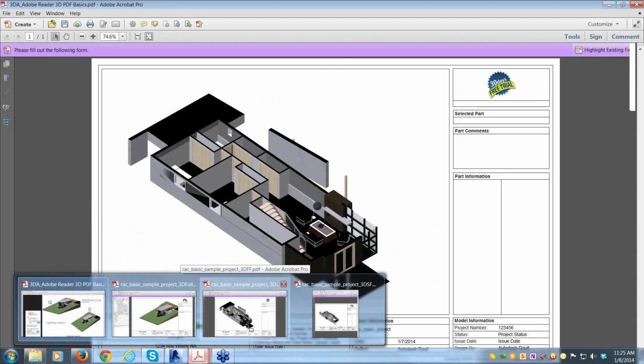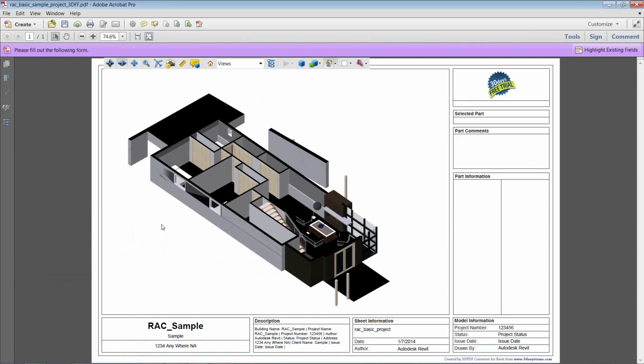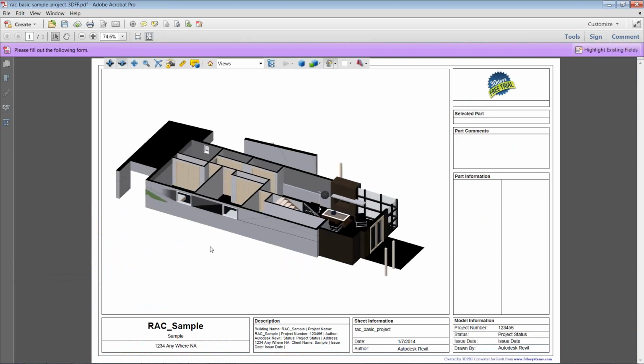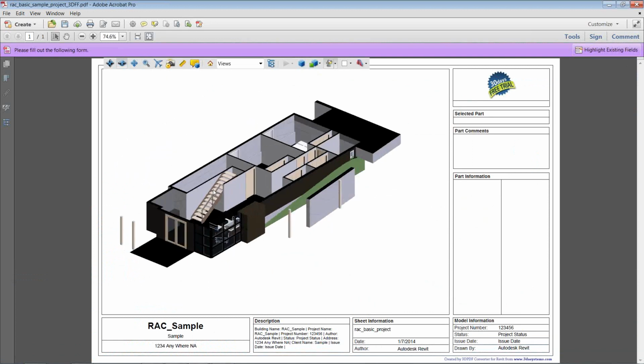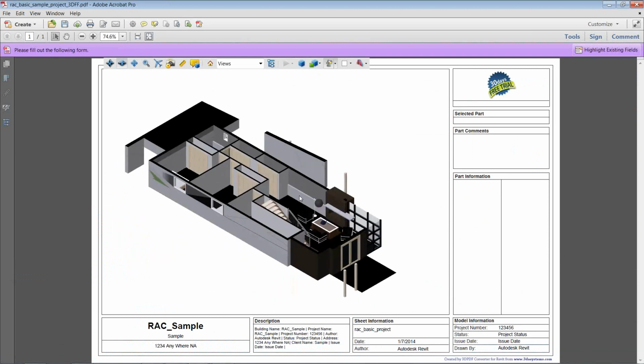I want to just highlight one other thing, which, when using the model, we also have added some additional tools within 3D PDF, and through our templates. We also, by default, give an isolate and set pivot center. This gives you a little bit of a center, something a little more used to within Revit.